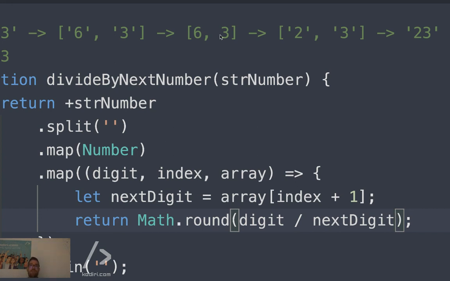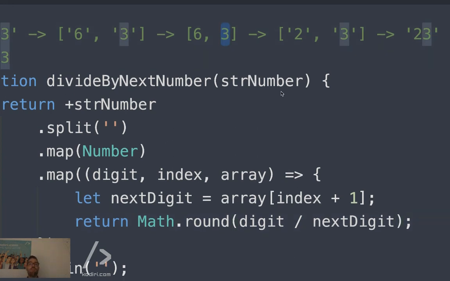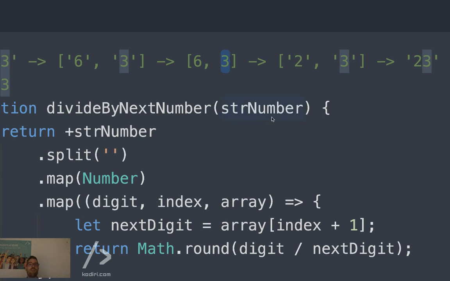So, when we got 3, what's the value of index? That's correct, 1. So, index plus 1 is 2. What's the value of array 2? Undefined.